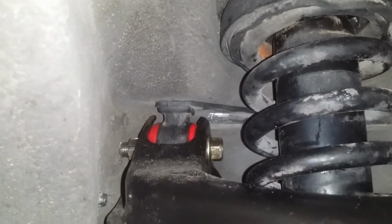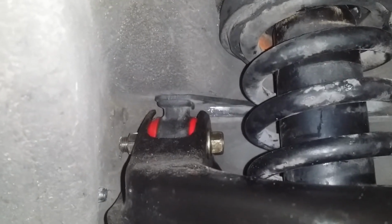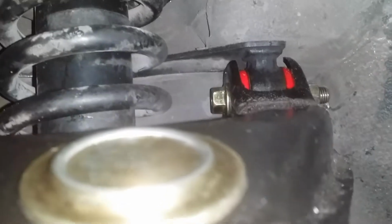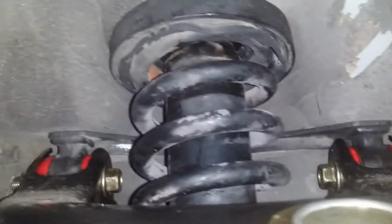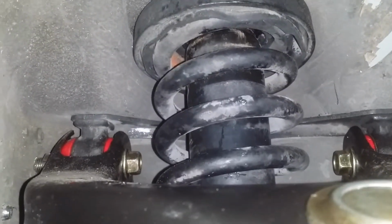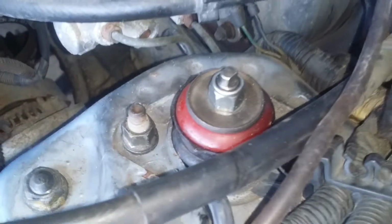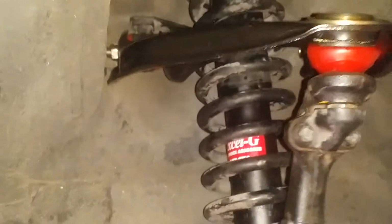You can see I ended up taking out the old bushings from the old control arm, upper control arm, and swapped them out so that I could keep the new bushings. We torqued everything down up there. I'm pretty sure that the only thing I didn't torque down was the top. You can see Energy Suspension bushings here. I need to torque this down, but I'm fairly certain you only do that when the car is under a load, sitting on itself, which I haven't done yet.